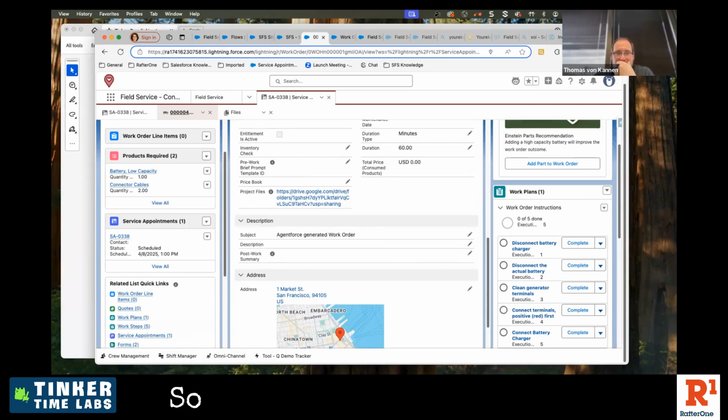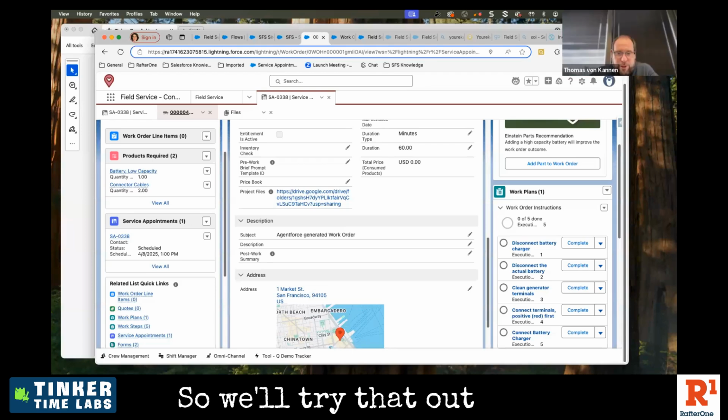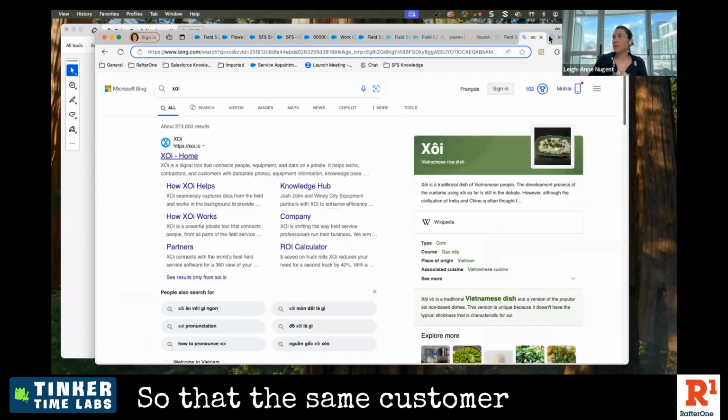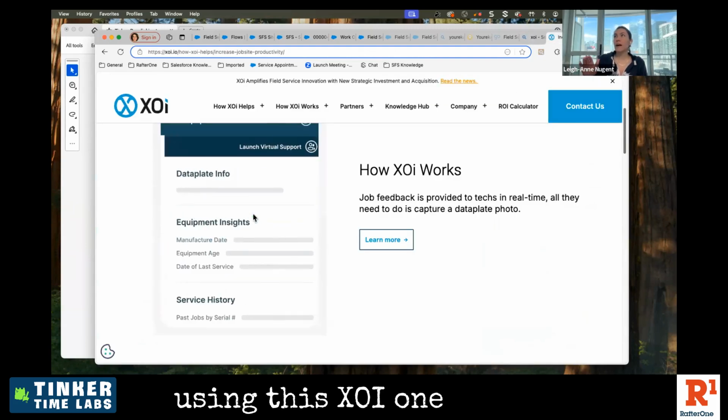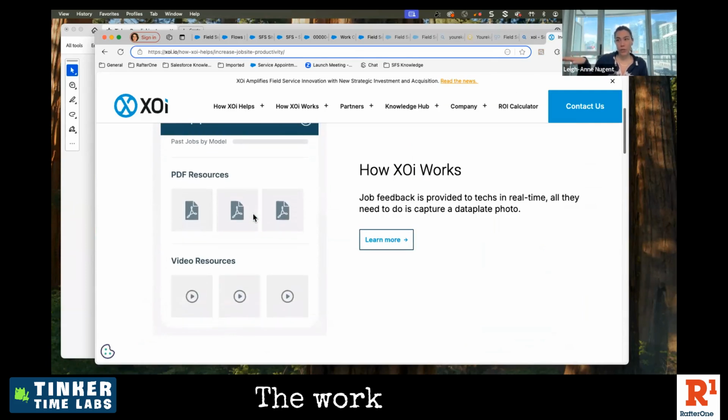So we're currently talking with Salesforce about piloting this in a couple of teams in the future. Oh, that's great. So we'll try that out if it brings any value to the techs. That's right. The same customer who's using this XOI one is trying out this form, which does the work order closure.